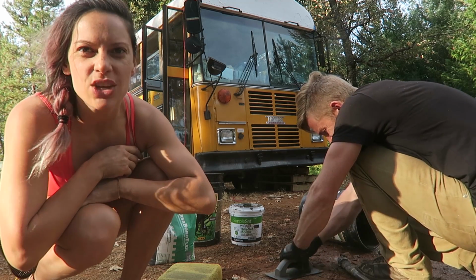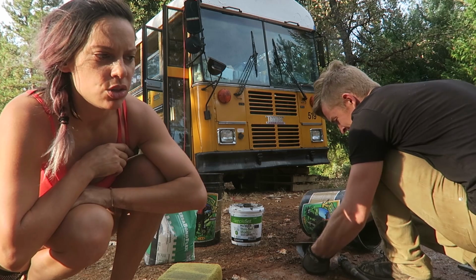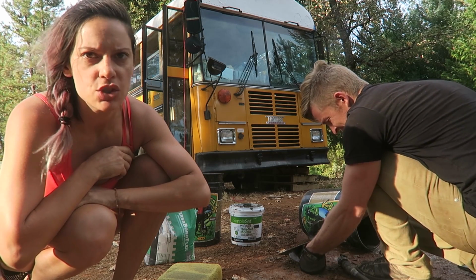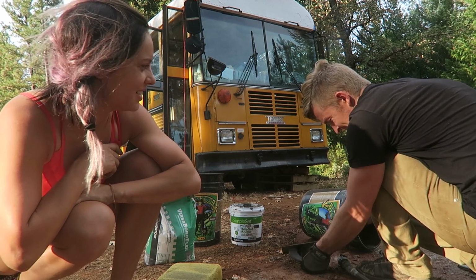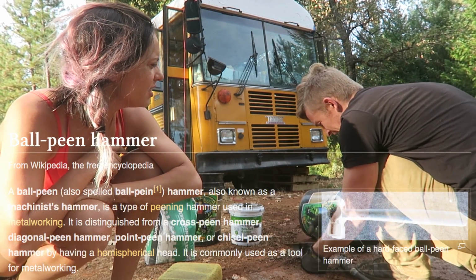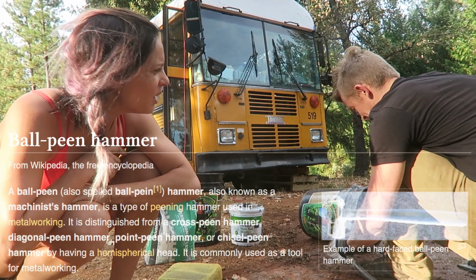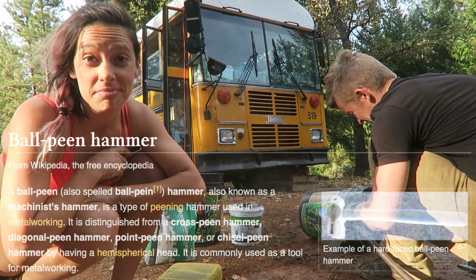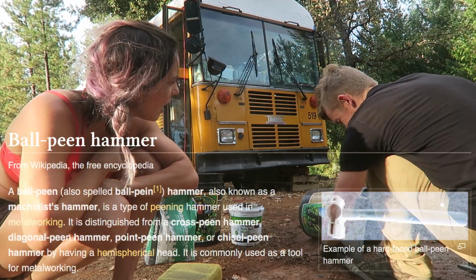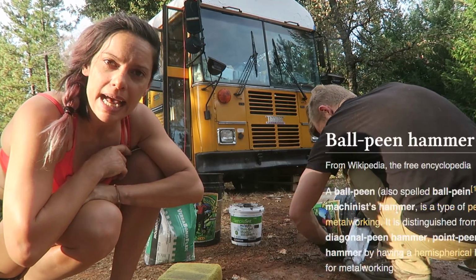If you're doing a mosaic, you don't actually need clippers. You just need a log and a hammer. So much better to break tiles like that. Yeah, that ball peen hammer makes it so easy, right? That is the hammer for the mosaic. A ball peen hammer. That's right.